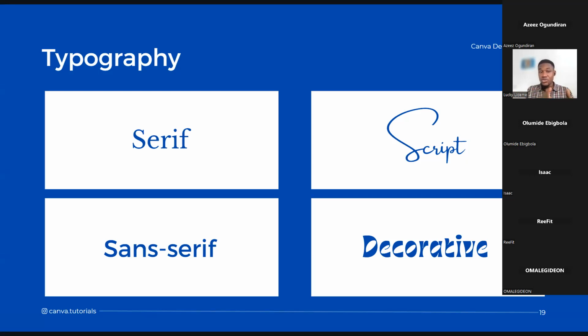At the end of the day, your design, again, I told you, is to solve a problem. So if people are having difficulty, and that is what some people do, some who may be pros in designing, they use some font, and then you are confused. Is this an A or a B or a C? At the end of the day, you are not solving the problem. You are rather confusing your audience. So you want to use fonts that are very clear for people to read. And even if you are using style to create visual interest, you still need to consider these things. Okay, so sans serif font and serif font are used for what? For the body of your text. While script and decorative fonts are used for style and to create some form of decoration.